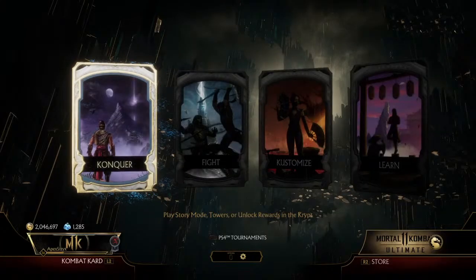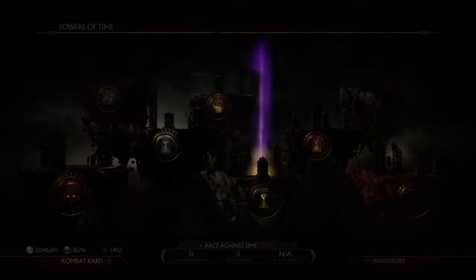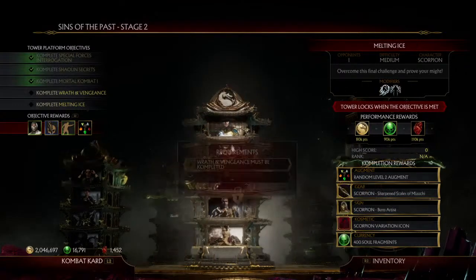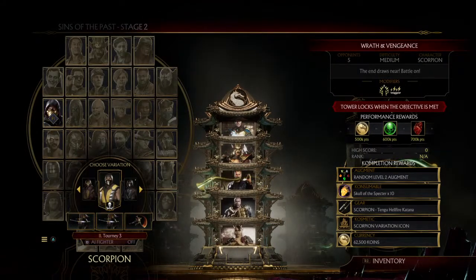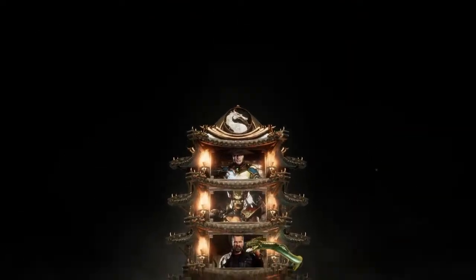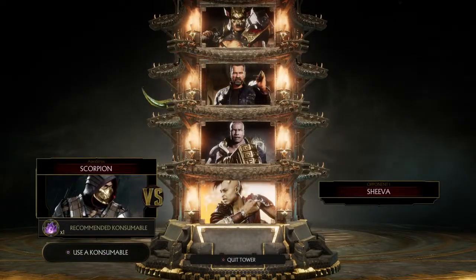Gonna make sure that my tower is unlocked. One of those should have counted though. One of those fatalities should have counted. I don't think I have to complete towers for that to count. So we gotta go for brutalities here again. Scorpion. Which means somebody's head's coming off. Or somebody's getting gutted in half. Or something.